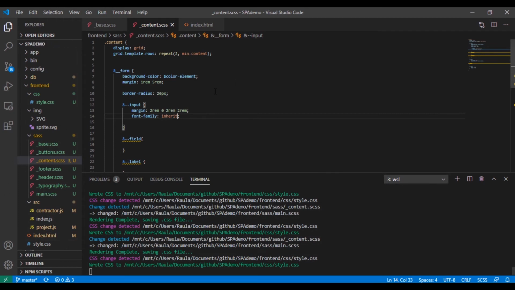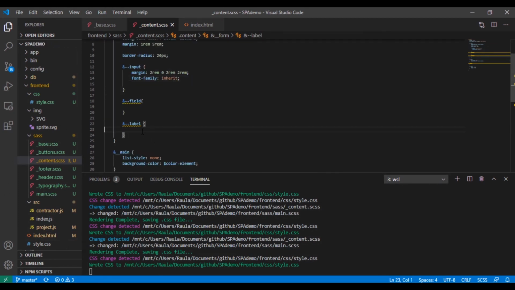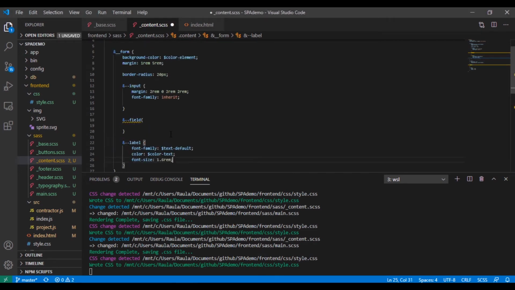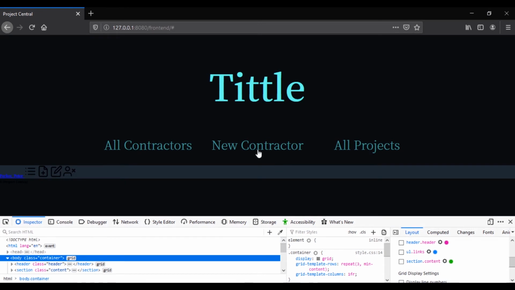Okay. So now we're gonna do the same thing with label, font family, color, and yeah. Oh, this, my bad. The input, which is for the form, should be enough for the text to work. So I shouldn't even need this. I'm gonna comment it out. I'm gonna see how it looks with that. So let's see how it looks really quick. This is how it looks.